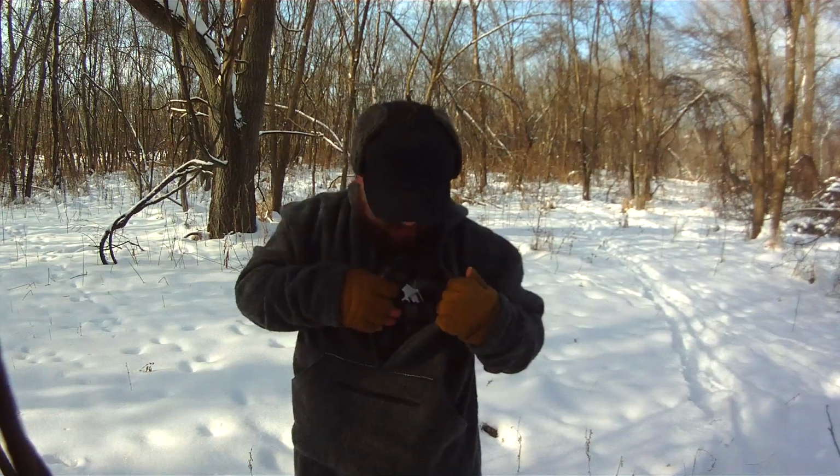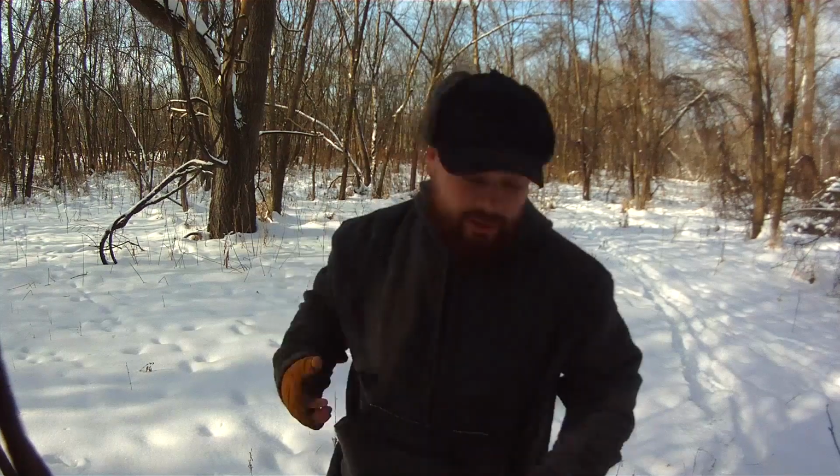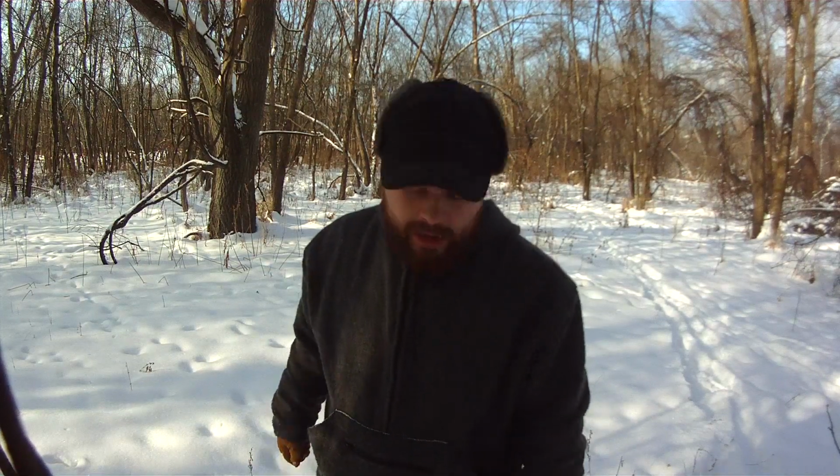If you're carrying a little pocket pistol and you don't want to wear it on your side, you can always carry a little pistol right here for personal protection and everything. Other than that, this thing's really loose. It's warm. It does the work as a good bushcraft jacket for when you're out in the woods and any survival situation.